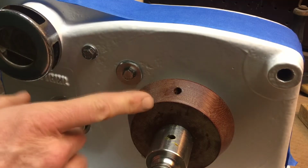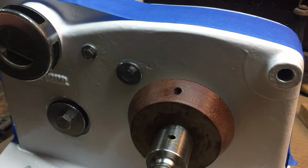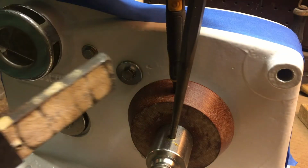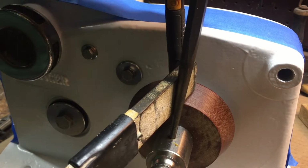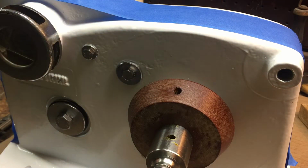Once the clutch cone has been pressed onto the main shaft, you'll realize that the holes probably won't line up perfectly. And so what you can use are a couple punches and slide those into the shaft, into the cone, and then use the handle for the winch to pry it in whatever direction it needs to go. And then you get the holes aligned and you can drill through the other side of the clutch cone for inserting the spring pin.